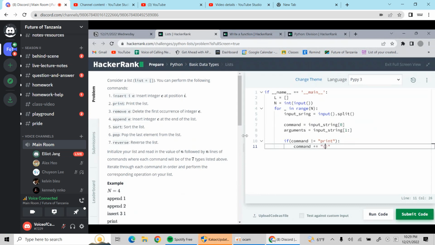You're gonna add a starting parentheses plus comma dot join and the argument from where we got from here. Just like that.